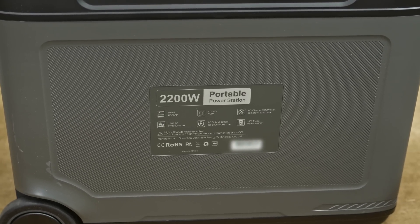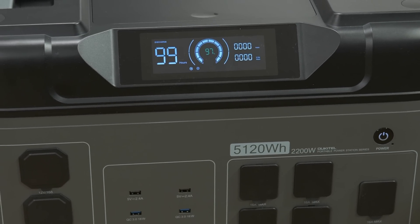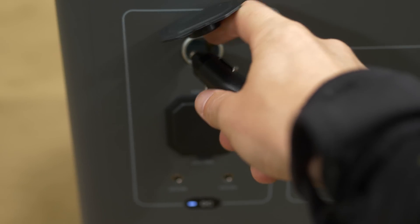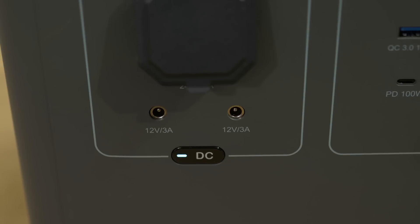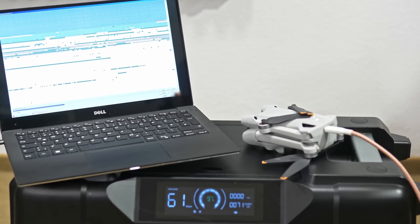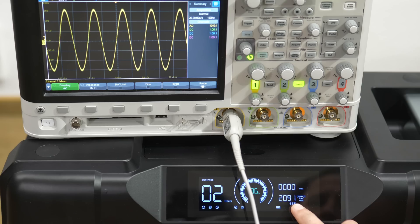Before I get ahead of myself, I tested the features of the power bank to give you an honest opinion — I don't get paid for this review and Orkitel just told me to do whatever I want. The power bank comes with cables including an actual XT60 solar cable, which makes it plug-and-play with my solar panels. There is a 12V car plug, the 24V port, barrel jacks, and plenty of USB with two 100W power delivery ports — those can charge my laptop and drone simultaneously. The built-in AC inverter is rated for 2.2kW with a pure sine wave.